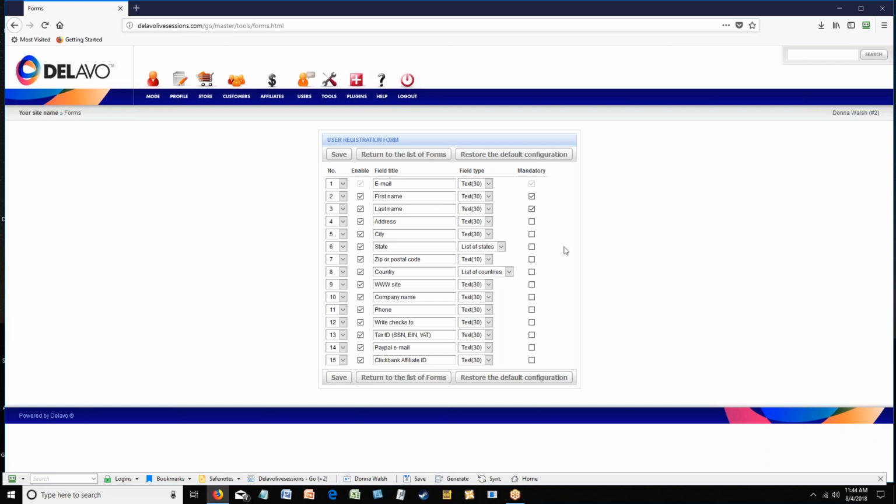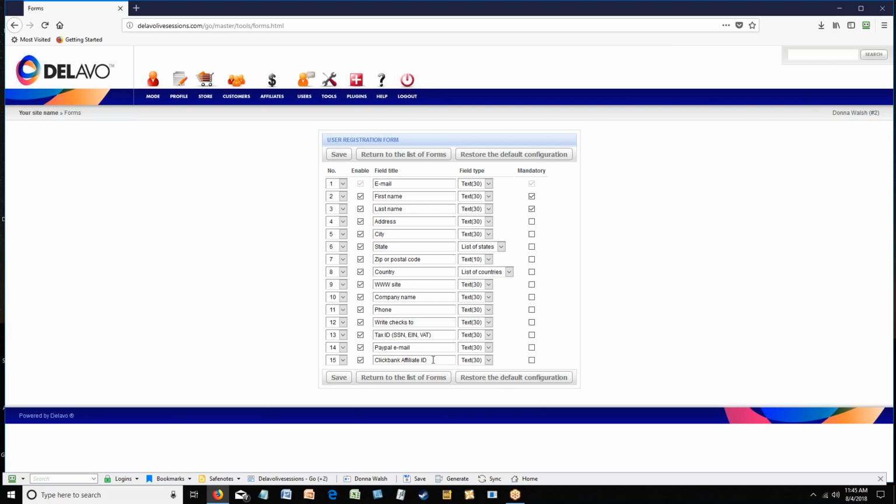So you can actually require, when you're setting up your product too, this also is there. So you can require that they give you this information, making it mandatory. So if you had wanted to invite JV partners, you can make it mandatory that they give you their tax ID number and their PayPal address.